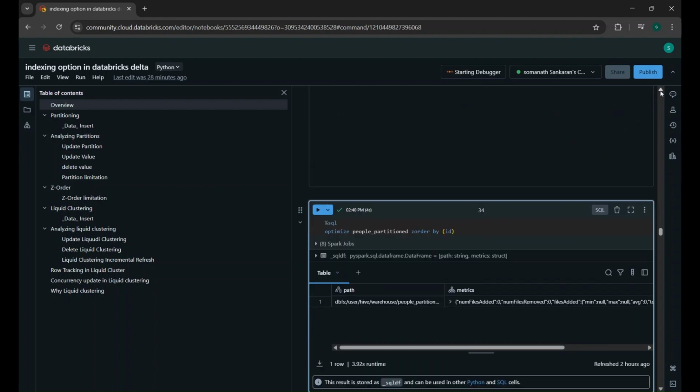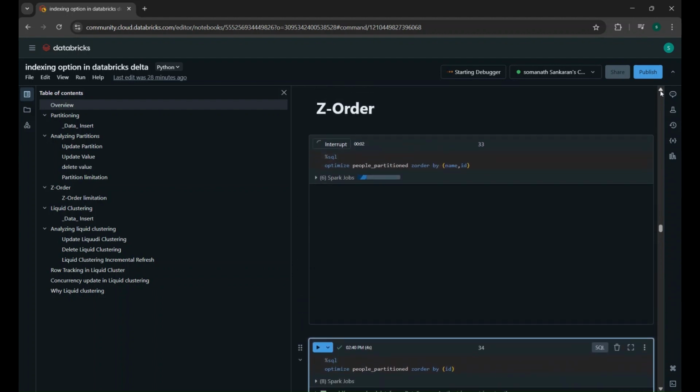This Z order is basically the second evolution of Databricks, where they improved on the issue with partitioning, right? If I query on some column other than my partition column, it will need to scan everything or it will take some time, right? So instead of that, we are doing a co-location, or rewriting of the files.